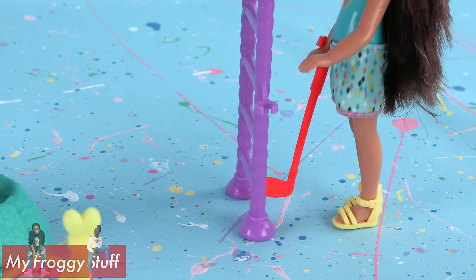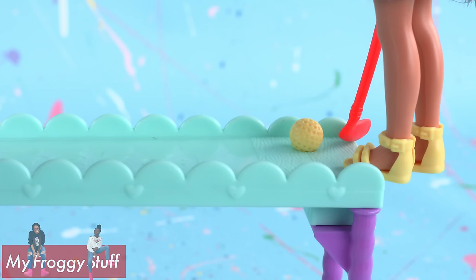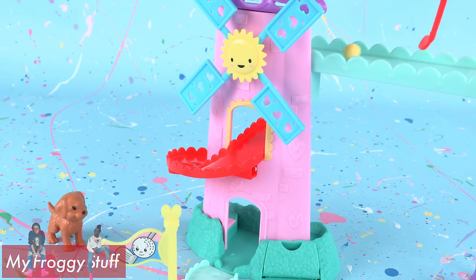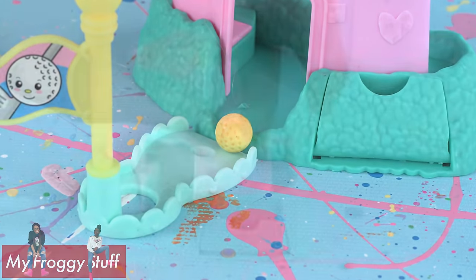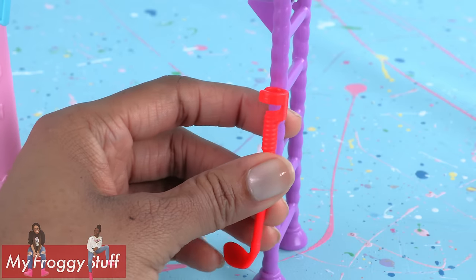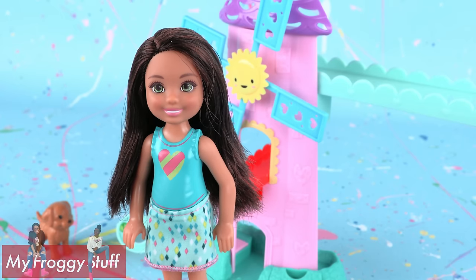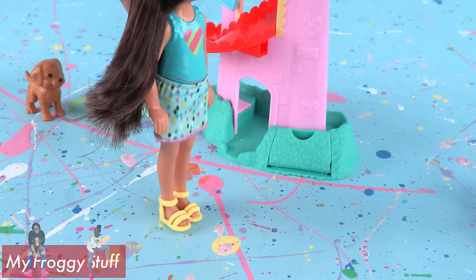The doll climbs up the ladder, places the golf ball on the indention, takes a swing, and you can watch it go all the way down and into the hole. Well, almost. There is a secret area where you can store extra golf balls, and you can place the club right here. The doll comes with a sculpted top, diamond skirt, and yellow shoes.